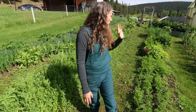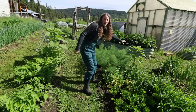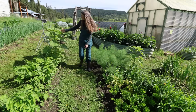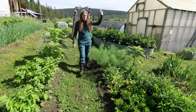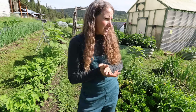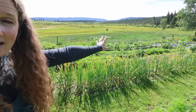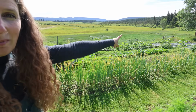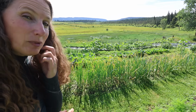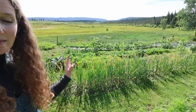I have the same with almost all of the sunflowers that you can see in my garden here. We have one coming up over there. We have 2 more that are coming up here, and then I have them coming up all over my garden. These are volunteer sunflowers. I do have a whole row of sunflowers that I did plant intentionally along the bottom of my garden, which I just cannot wait to see bloom. They're all multicolored sunflowers down there, but all the rest of them are volunteered.